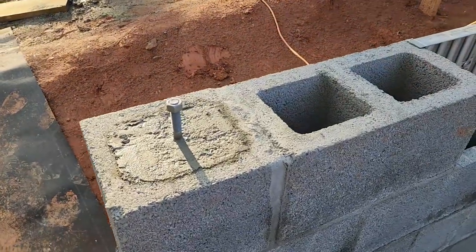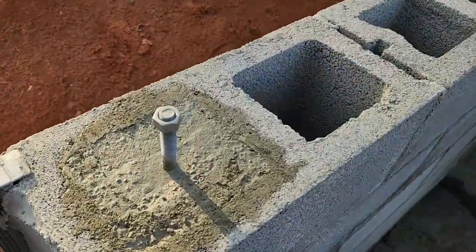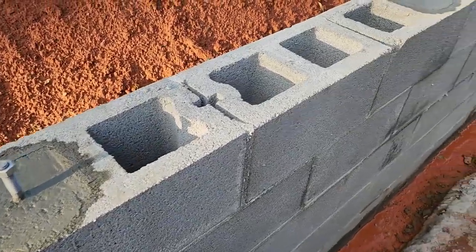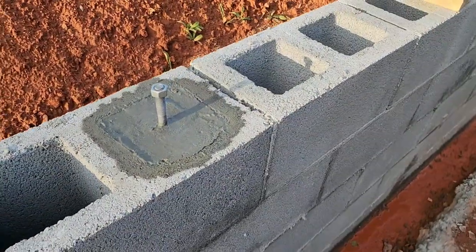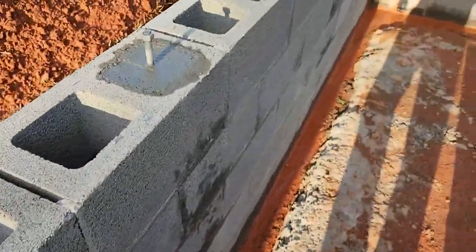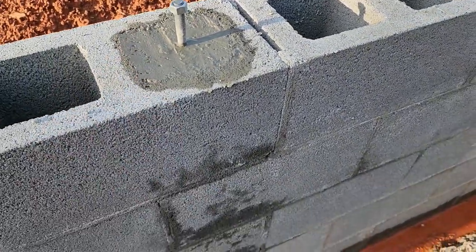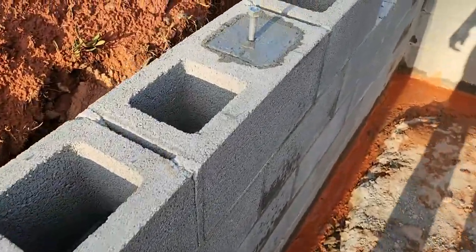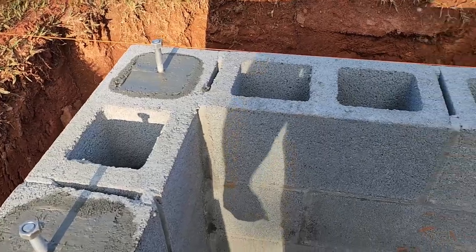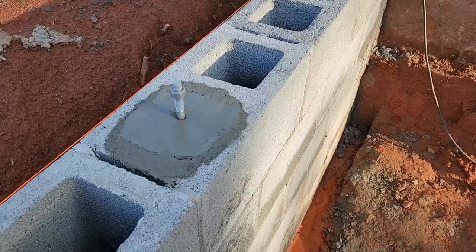Alright, I got all those J-bolt cells grouted up. Turned out pretty good. It took anywhere from 1.5 to 2 bags, depending on how much of the cement flowed into another cell. But there's a piece of rebar next to the J-bolt, goes all the way down the cell just to stiffen that cell up. Yeah, I think it turned out pretty good. It's a lot of work, but the grout hound and the new cement mixer worked like a champ.